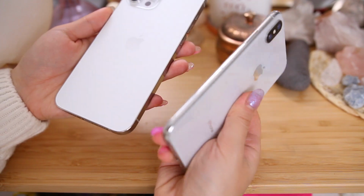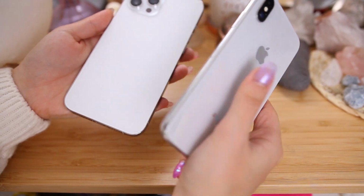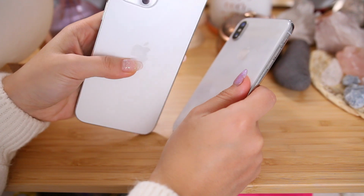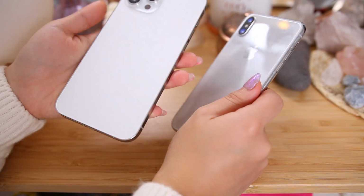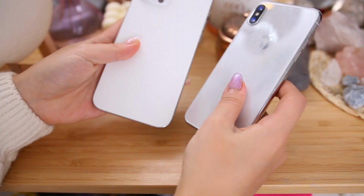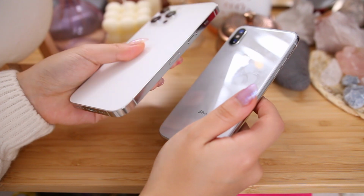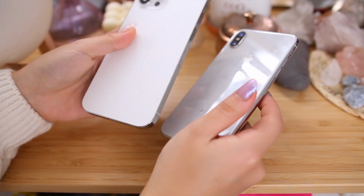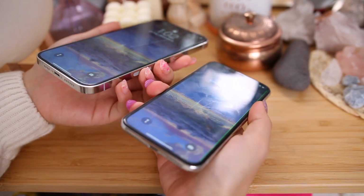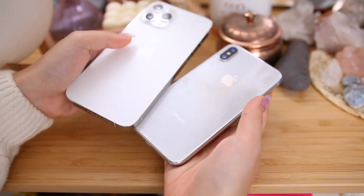And then on the back, the iPhone 10 is really shiny, so it does have a nice sheen to it. You can see all of my fingerprints. But then this one right here, the iPhone 12 Pro Max, is matte, and so it's less prone to fingerprints, I would say, because I just applied lotion like 20 minutes ago, but you can see that there aren't as many noticeable fingerprints on this one, which is nice, but I don't really mind. The fronts are just as fingerprinty, but at least on the back you can't really see it as much.